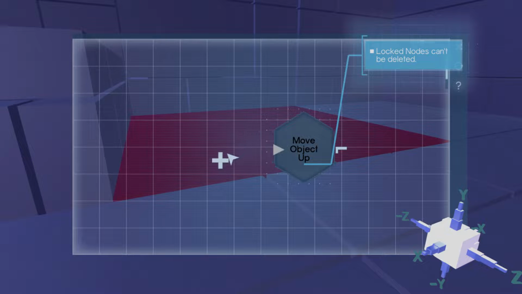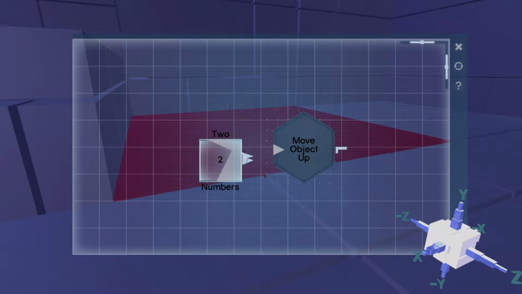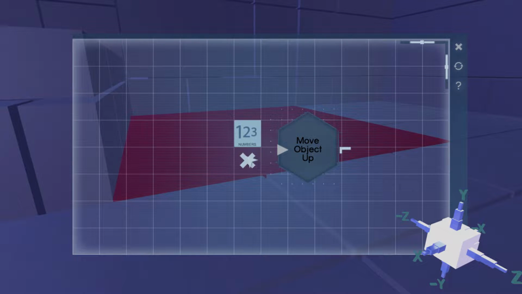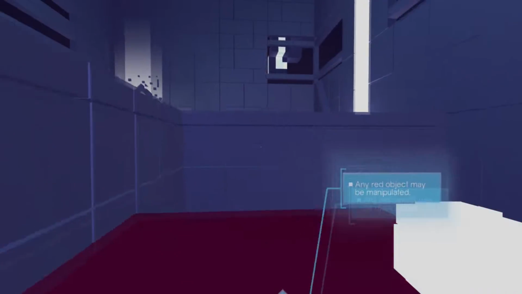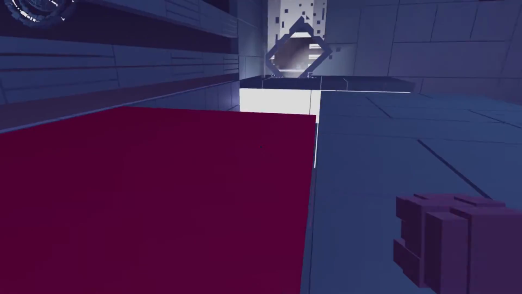Move object up. Two, I suppose? Let me try clicking and dragging. No, clicking and dragging doesn't seem to want to work. Okay. There we go, and that works.